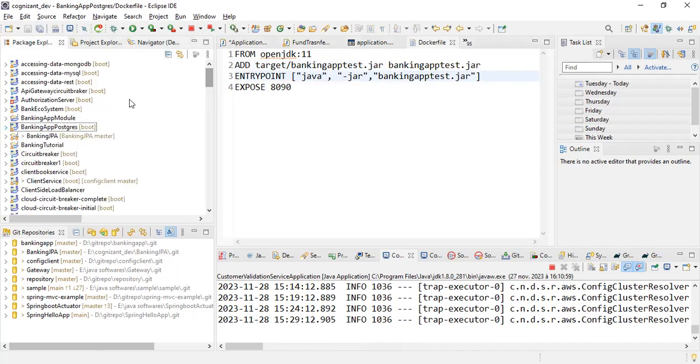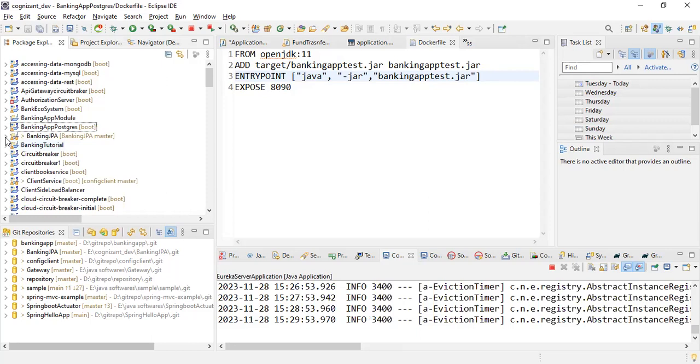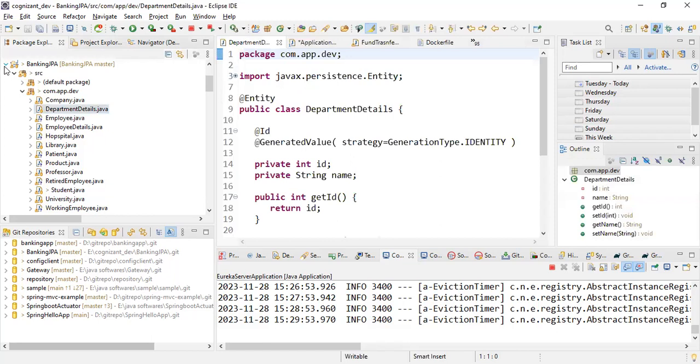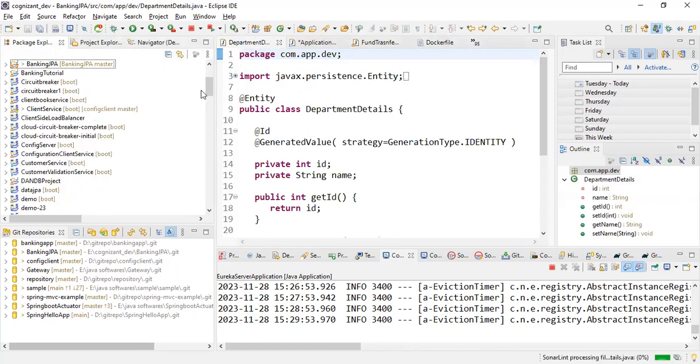So where is my banking app test JPA? These many, particularly this is the JPA project. Let's take one simple project here. Any other simple project?